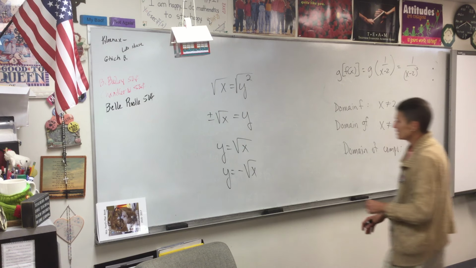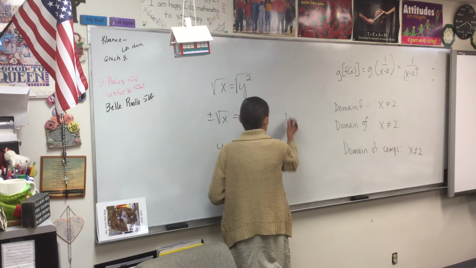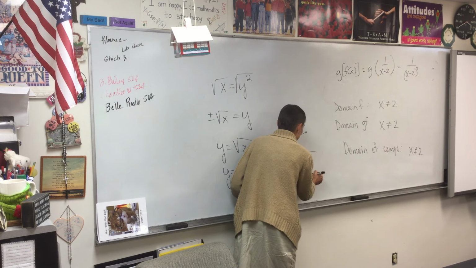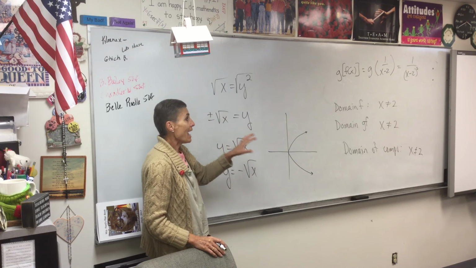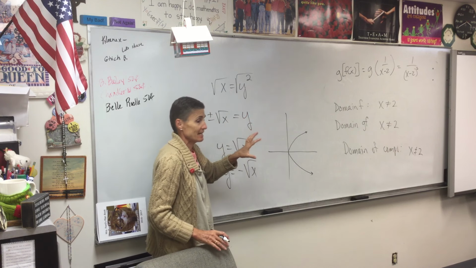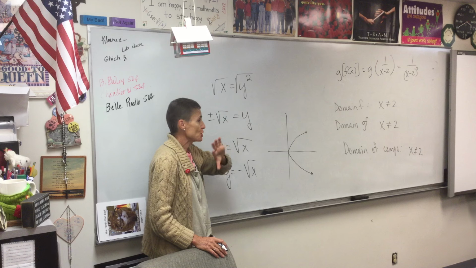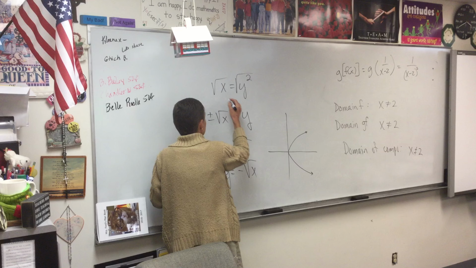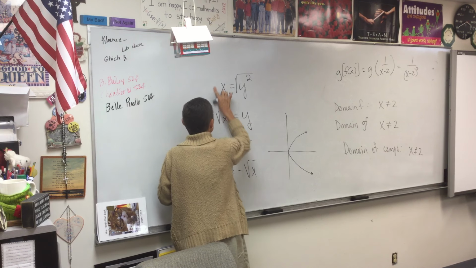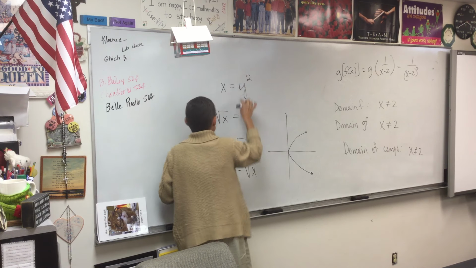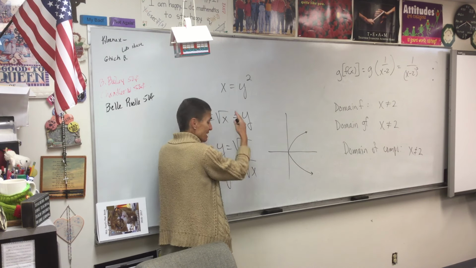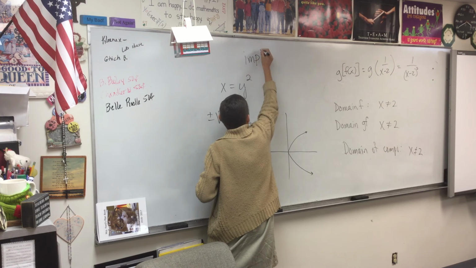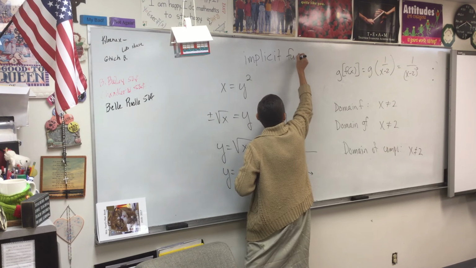Okay, what did you get, kids, when you graphed both of these? You got a sideways parabola. You got this. Now, what you just did is a huge concept in calculus. What you just did is take the original problem and break it very easily. Did this make sense to everybody? Nobody's confused by this. You broke it into what are called its implicit functions.